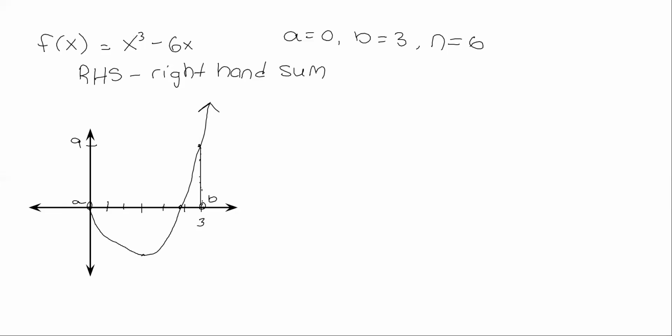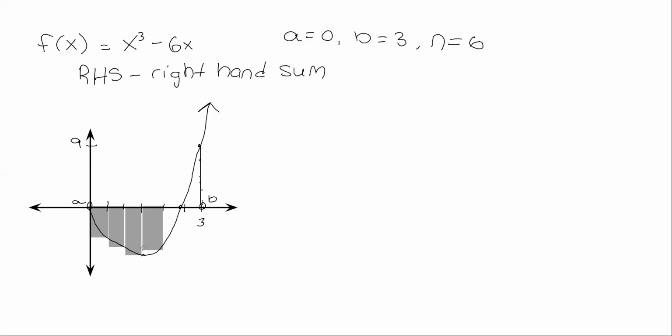And it's a right-hand Riemann sum, which means we want to draw a rectangle at every point, and we're going to extend the height until the right-hand side of the rectangle reaches the function itself. So we're going to do that 6 times. It's going to look like this. The third rectangle will be right around here.